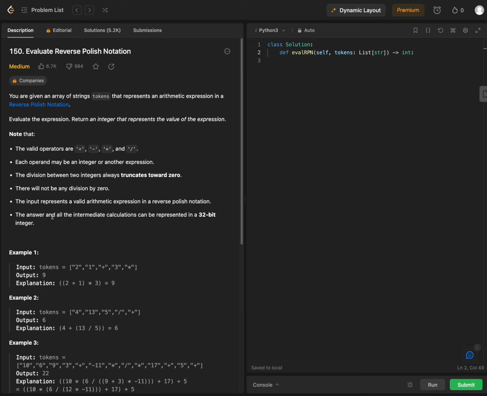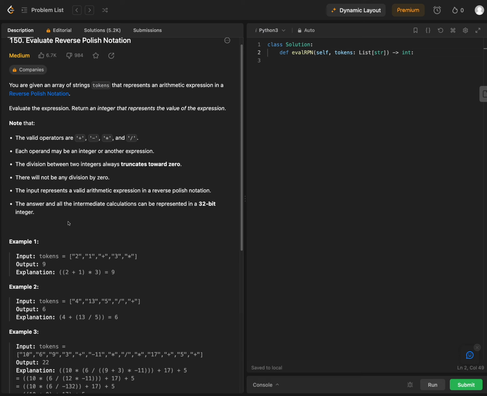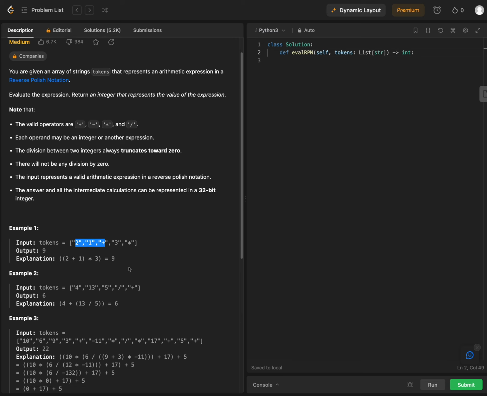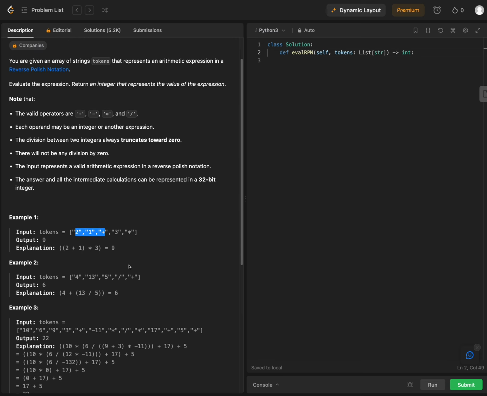And yeah, I guess let's take a look at some examples. So in this case we have 2 and 1, right? And then followed by 3 multiply. So this is quite a challenging question in terms of understanding, but no matter, we will try it out. We have 2 plus 1 times 3. So this is how it is written: 2, 1, plus, followed by 3, followed by multiply, right?